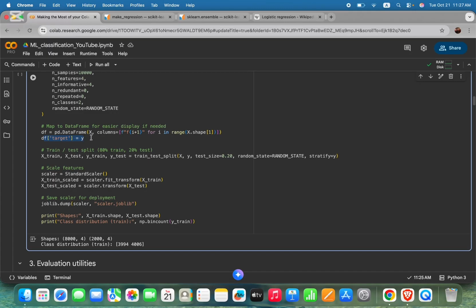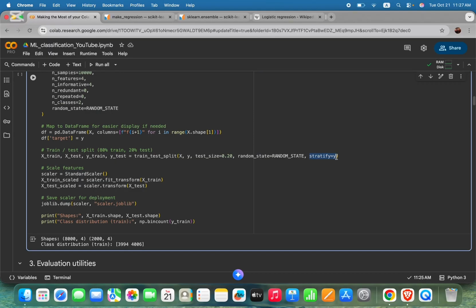We then use train test split, and we set our test set to be 20% of the data. We use a random state for reproducibility, and stratify is an important variable to set.